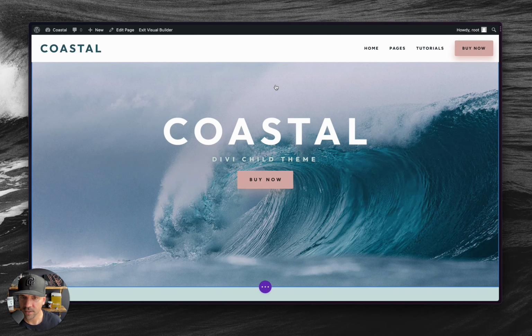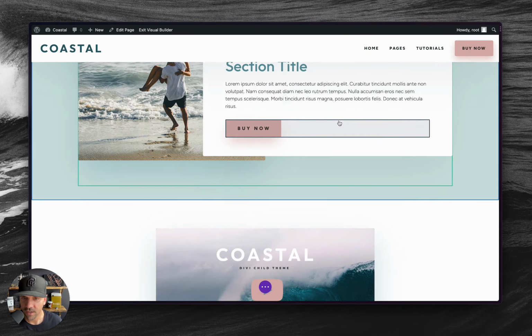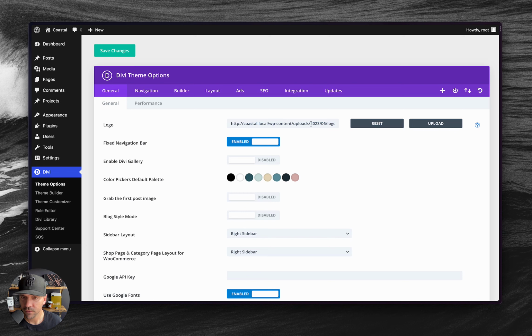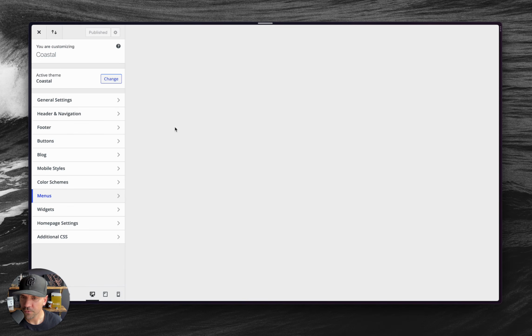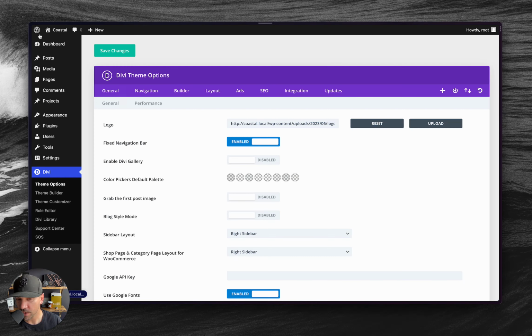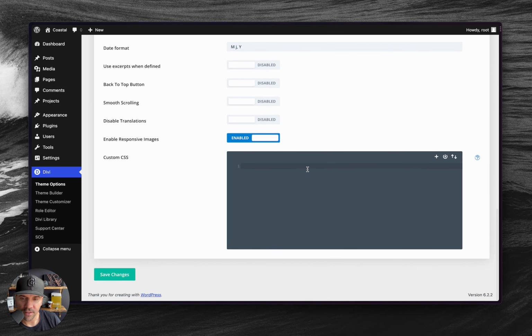So after you've got those set up, then you can come in here and start editing away in your pages. So yeah, step 1, load your logo, set your colors if you want different colors here than the ones I've picked. Save this. Step 2, go through the theme customizer, get all these settings how you want, if you want them different than what I've provided. Step 3, go to your pages or theme builder and start editing away. In the other videos, I'll get a little more granular on certain things that can only be changed with writing a little tiny bit of CSS or editing the CSS I provided.